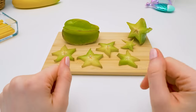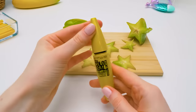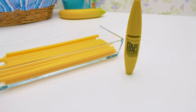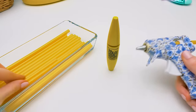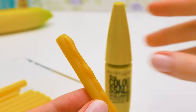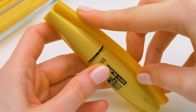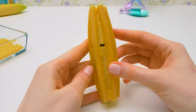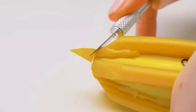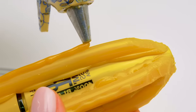Which is your favorite exotic fruit, guys? Mine is carambola. It's not only the most delicious thing in the world, but it's also a great place to hide my favorite mascara. To imitate a carambola, we need lots of glue — this time we'll use both the glue gun and glue sticks. We need to glue the sticks to the mascara; they will soften and take the required shape. We're going to need five sticks. This will be the base for the carambola. Let's cut the tips a bit to give it a more rounded shape. To make the carambola bigger, we'll use more glue. We'll apply it like this and leave it to dry.